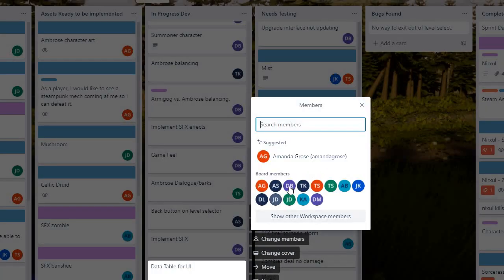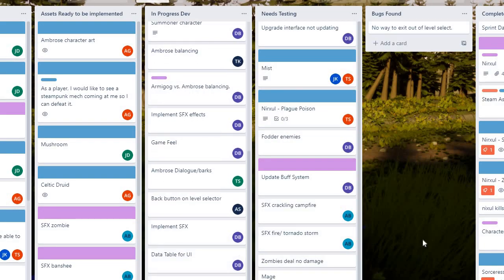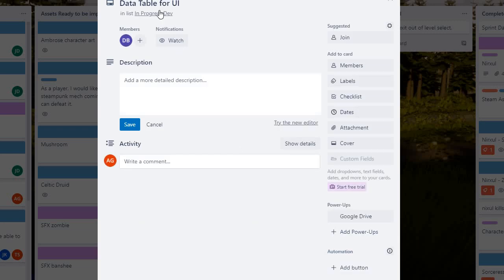But I think someone else has probably already made the UI. I think Andy has the UI because he's been our UI person this entire time. Okay. But yeah, the coding of the data table for the character dialogue, I'll make that clearer too.